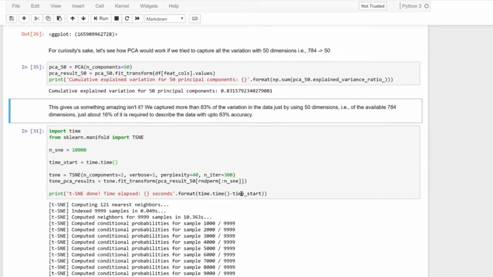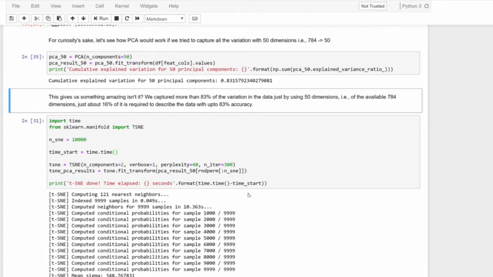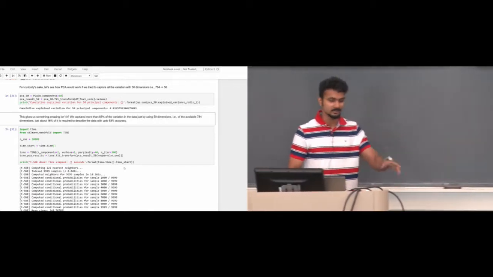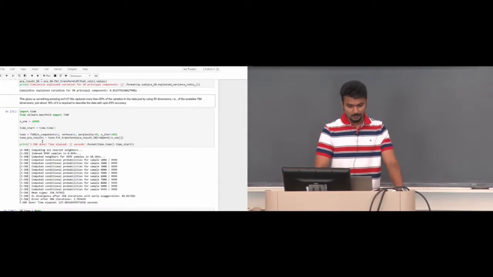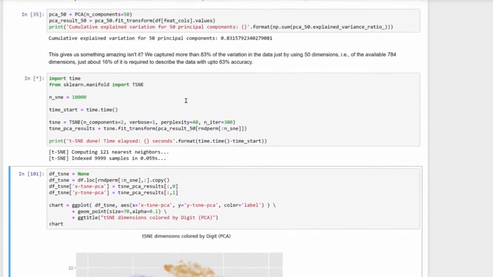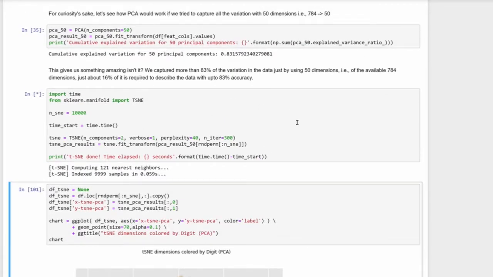Just don't run it. You'll be crashing your computers. So what you can do is reduce the dimensionality, use PCA first, go from 784 to 50, and then you can probably use t-SNE to visualize it in probably 1 or 2 minutes. So let's try to run this. Okay. As you can see, it takes a while. You keep running it, and what's happening internally is each sample is being compared with every other sample in the data set. So it takes a lot of time, but the results are good.